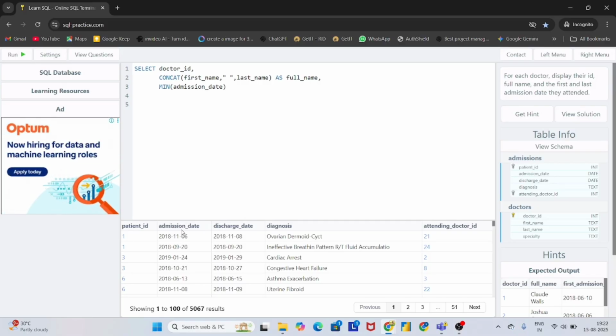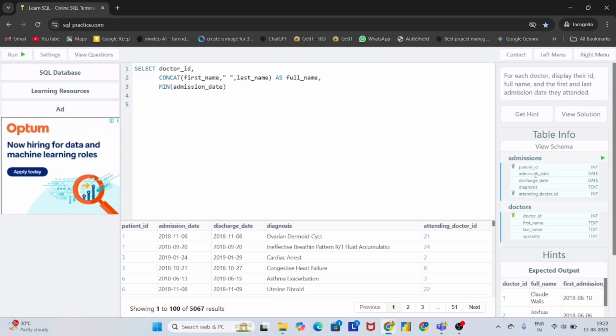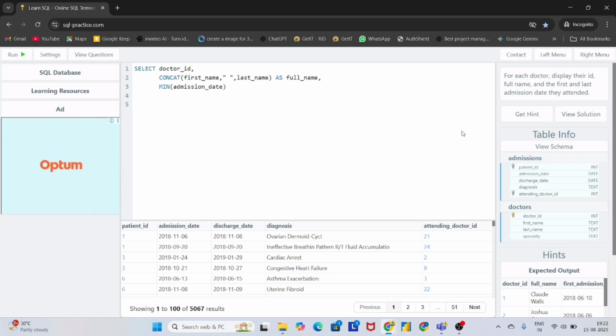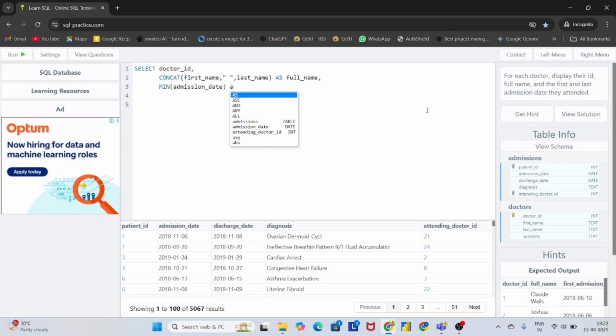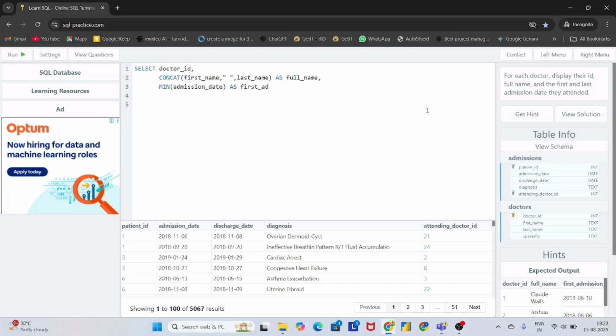It means the first admission attended, when the doctor first attended in hospital. That's why we use min. And the column name is first admission.